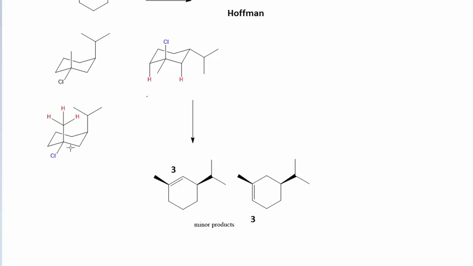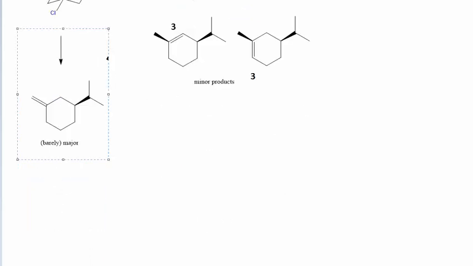So at some point, they are able to get into an anti-periplanar geometry with the leaving group, which allows the E2 elimination to occur, which will give you this product, where you actually have the double bond coming off of the methyl group that was attached to the ring. And this one, you'll notice, only has 2 alkyl groups, 1, 2, so it is the least substituted double bond, and therefore it is a true Hofmann product.